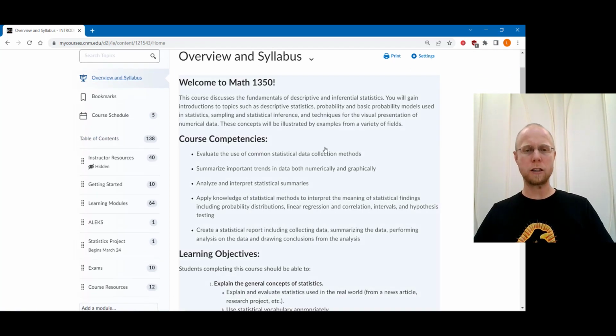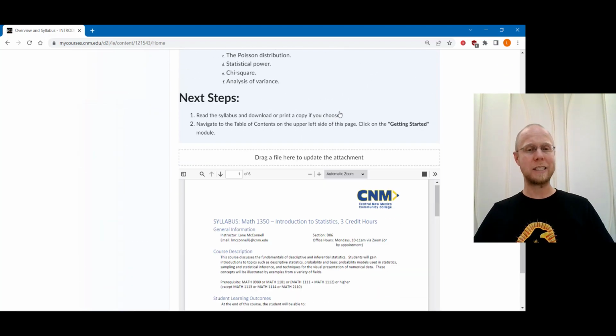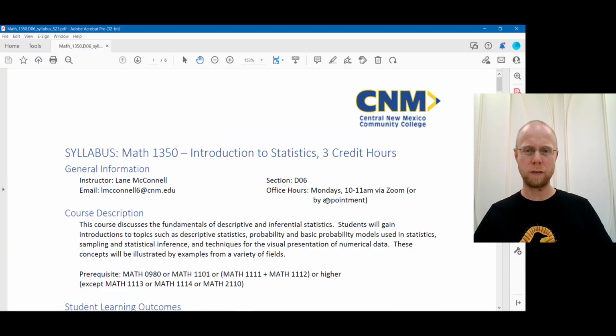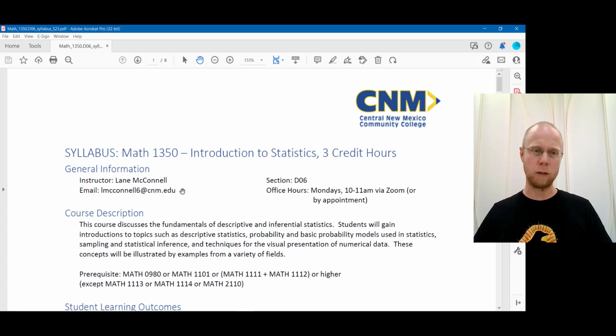So if you're not already there, click on that one, and you can scroll down through all this information and go to the actual syllabus, which is right here. To make it a little bit easier for us to see, let me just bring it up as a PDF so it's a little bit bigger. So this is the syllabus. It contains the same information that was on that initial page in my profile information that I showed you, including my name and my email address, as well as those office hours. And it includes some other information as well. So let's go ahead and go through it.